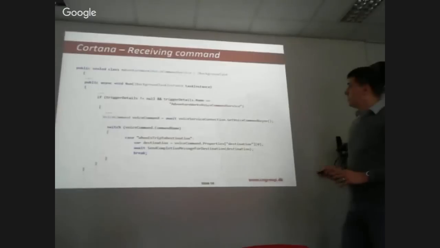Here is how to receive the command. So this is the definition of the service that I showed you on the previous slide. Here is also how you can see if the trigger is really your trigger or somebody else's.